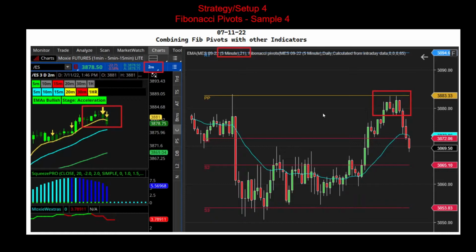So how I use this is that if price is approaching a level and I see we're getting some resistance up here, and I get signals on my 2-minute chart that, hey, we're getting some exhaustion here, that just adds to my confidence that this is a shorting opportunity for me. So that's how I like to add these to other indicators. It tells you, all right, yes, this is likely going to be a resistance spot because you're getting these candles. And that's how I typically use these pivot points.